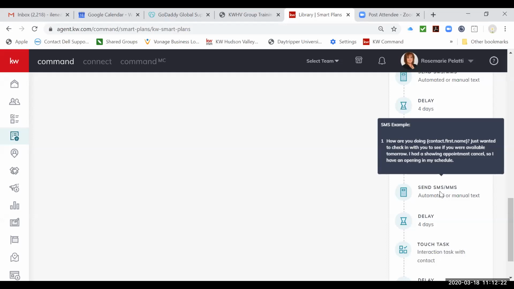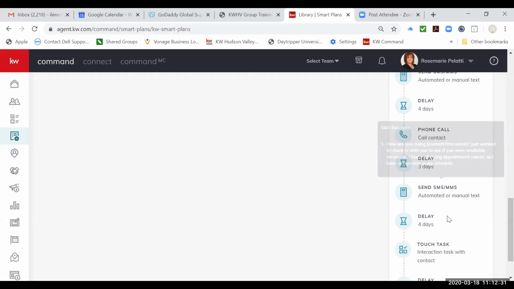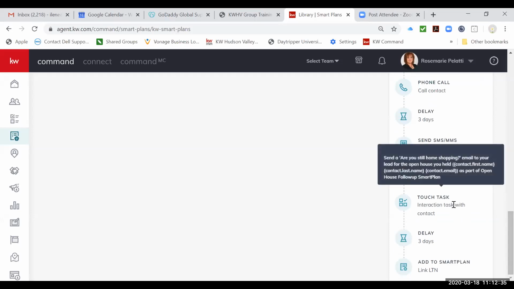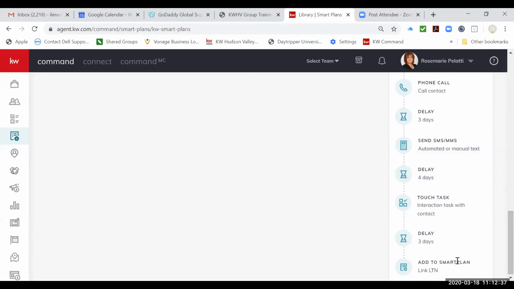I'm thinking most of you aren't even going to know when these are going out. It's set it and forget it. So you're definitely going to want to change this one because you're not going to want to commit to something that you don't even know about. There'll be a delay of 4 days. Again, another email will go out.